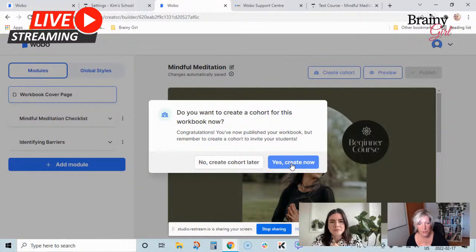Okay, and I'm just going to also say that a percentage of our clients and students definitely use cohorts, meaning a specific group of people moving through it at the same time. But many other course creators have do-it-yourself, evergreen courses, where you move through at your own pace. You can use this. The cohort doesn't mean it has to be a group of students moving through it all at the same time.